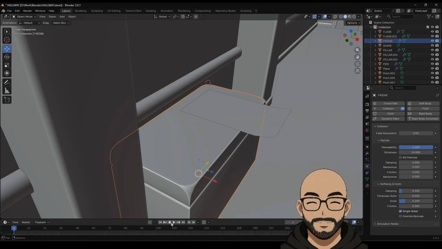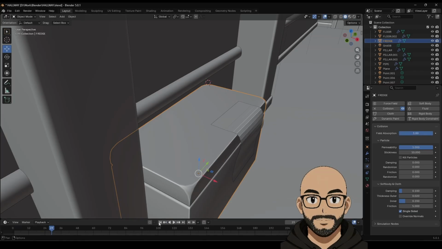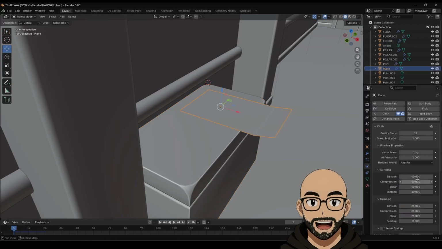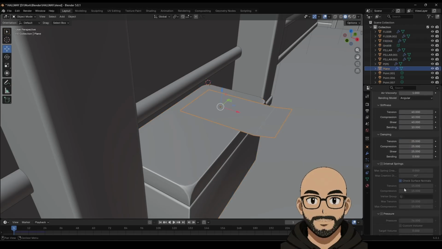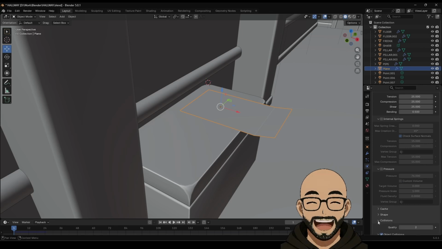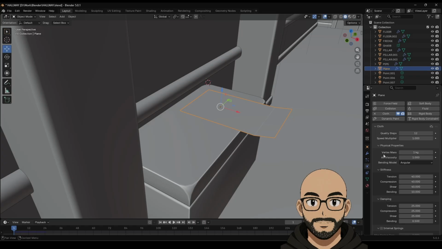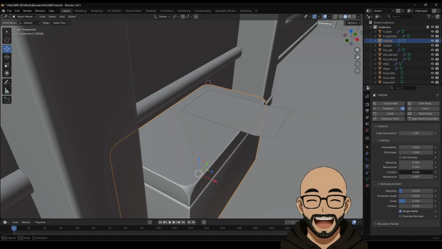500 or 5,000. I don't know what I'm doing. I'm just pressing anything I can. No, don't do whatever I did. I don't think that'll have any effect anyway. Is there stickiness on here? Tension, internal pressure, collision, quality, distance, speed, stiffness, shear, compression. It's gotta be this friction.